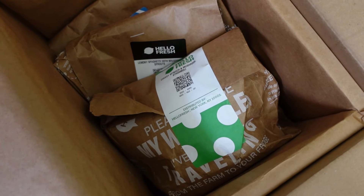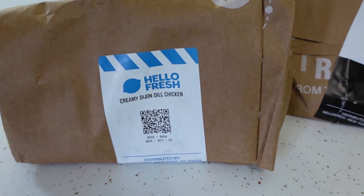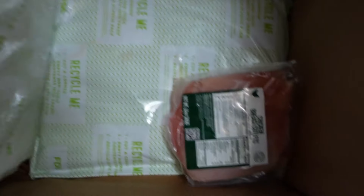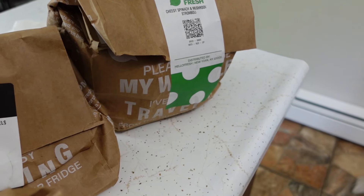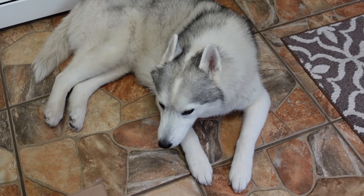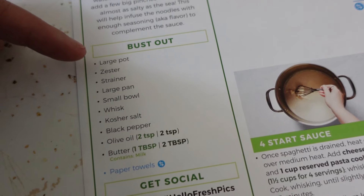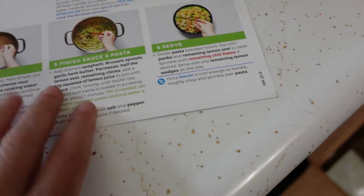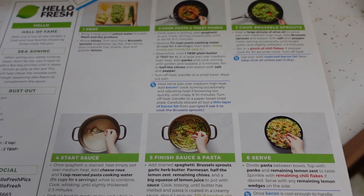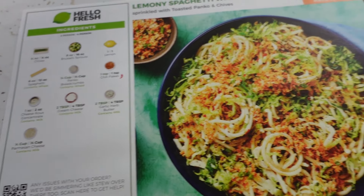And what's inside the box? There are three bags for the meals. They also all have little QR codes, so if you lose the recipe cards, you can scan these with your phone to figure out how to make what you're making. Get the ingredients under the ice — there's the meat. All of these HelloFresh recipes include pre-portioned ingredients, which means less prep and less wasted food. I already have my kitchen helper. Each card shows you the ingredients, and on the back it will tell you what you need to make these meals, which I always thought was kind of neat.